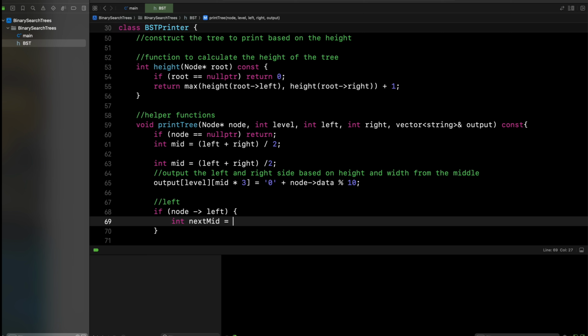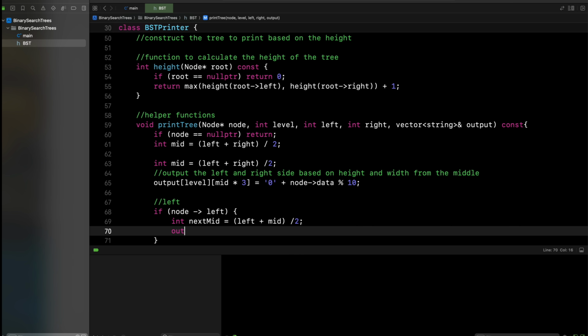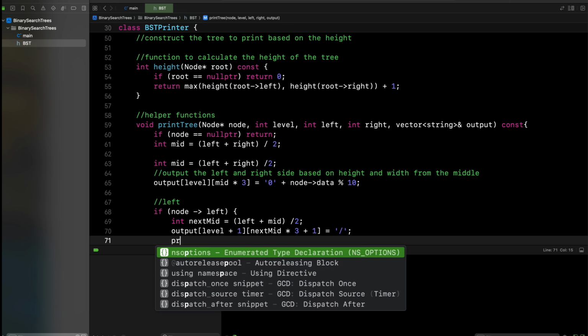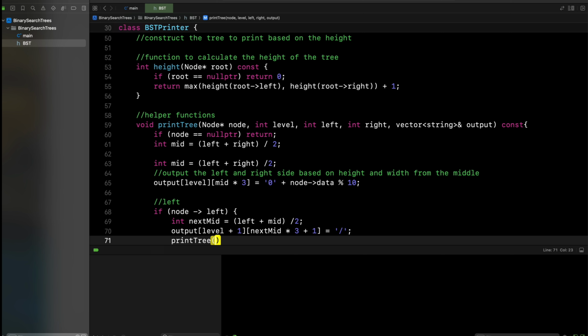Next mid equal the left plus mid divided by 2, and output the level plus 1, next mid times 3 plus 1 equal this branch over here that we're going to indicate. Then we're going to print the tree from the node's left side, level plus 2, left, mid, and then output.